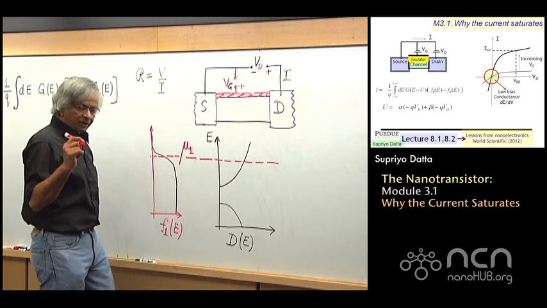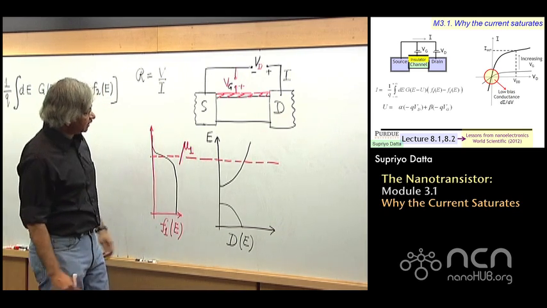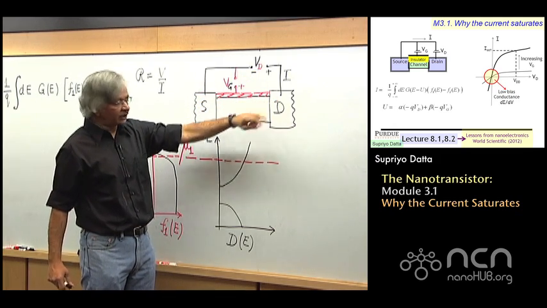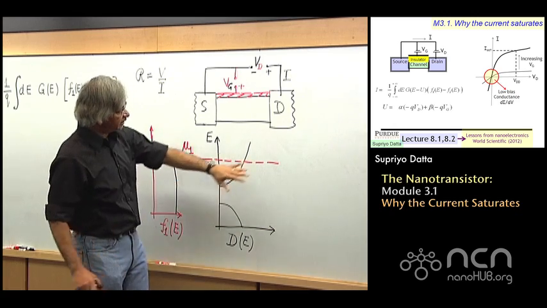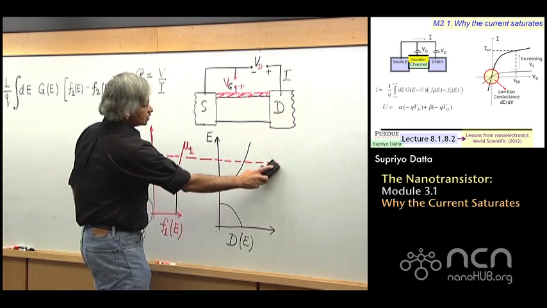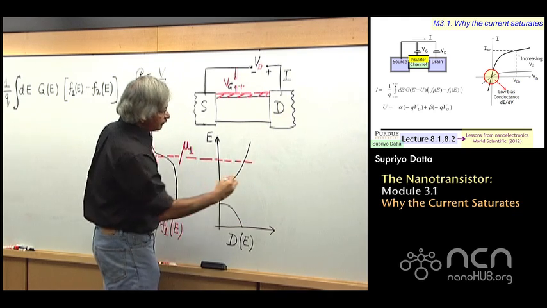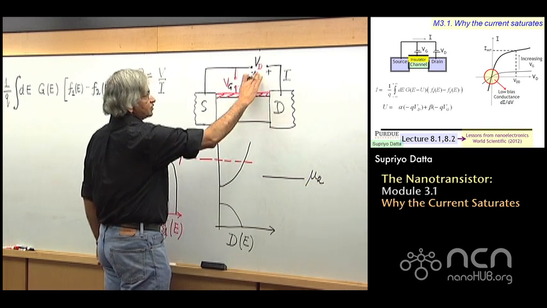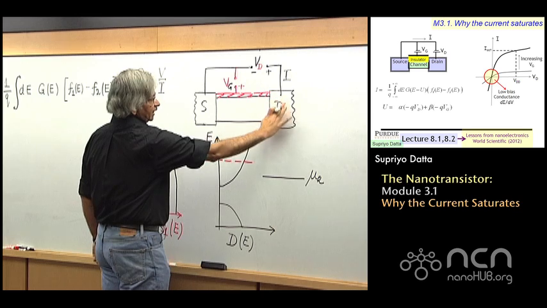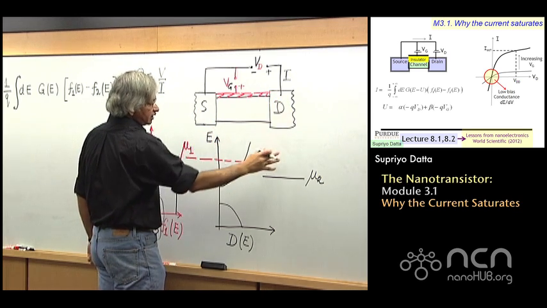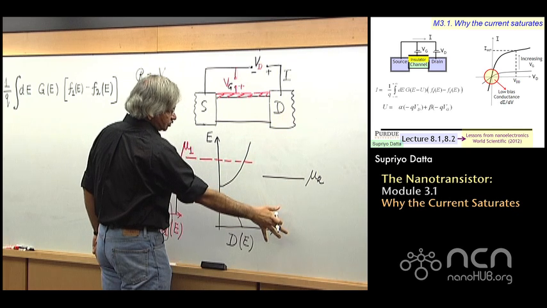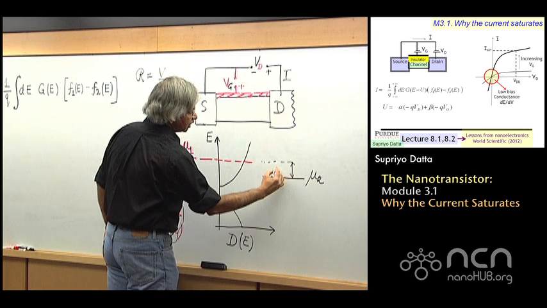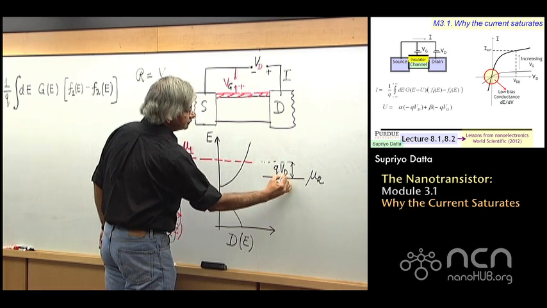So let me explain this point a little further. Earlier, what I had said is that when you put a drain voltage on the drain, it lowers all the energy levels in the drain so that you have a different electrochemical potential here, mu2. So what this drain voltage does is to control the energy levels here relative to the source, and when you put a positive voltage, everything goes down. And the amount by which it goes down depends on this drain voltage, like we had discussed.